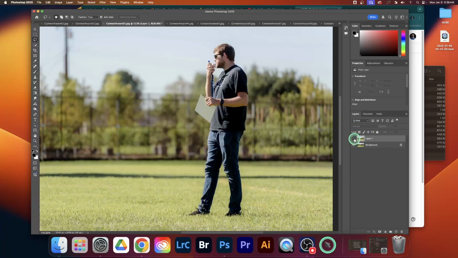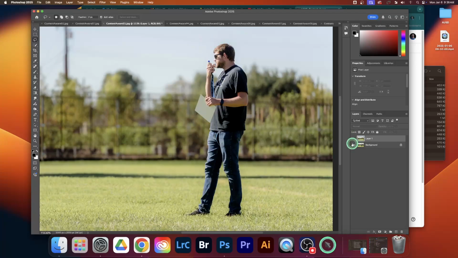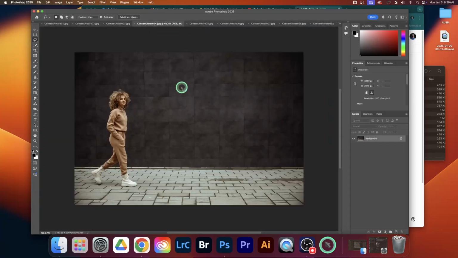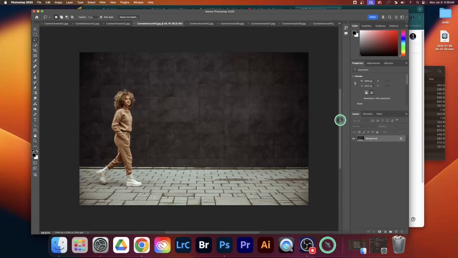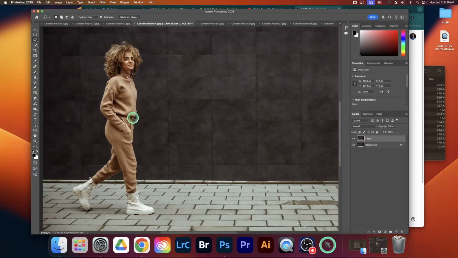And again, I like to use this as a pretty simple example to where it looks pretty clean because there's not a lot in the background to get messy. But let's try again on our next one. Let's go to Content Aware 04. And we're going to do the same thing with this girl. First thing, duplicate that background. Command J over here so we can have a non-destructive edit to select her out.